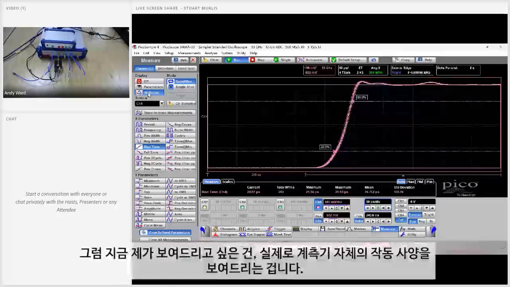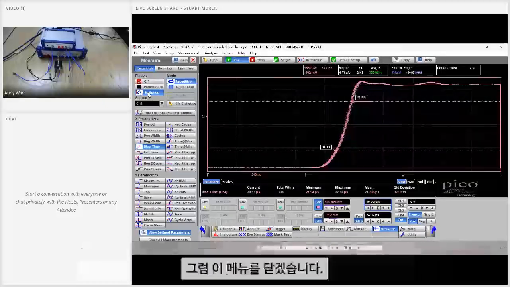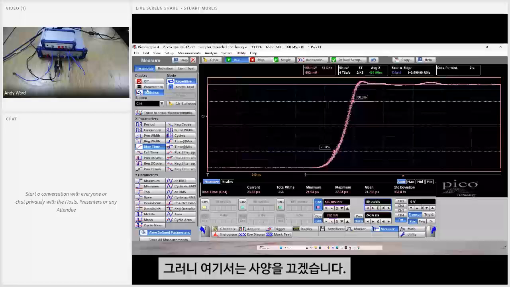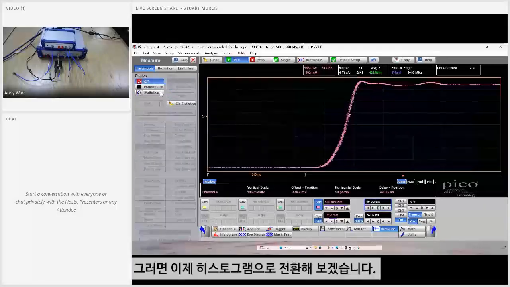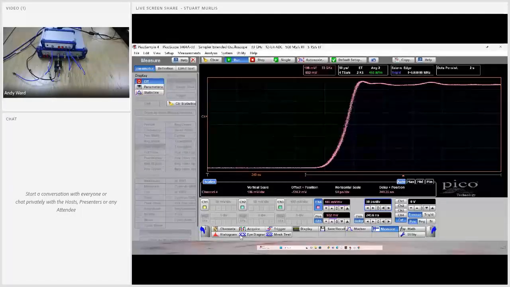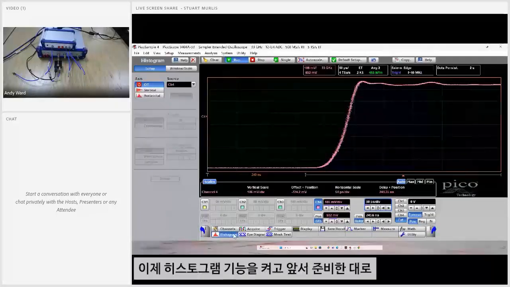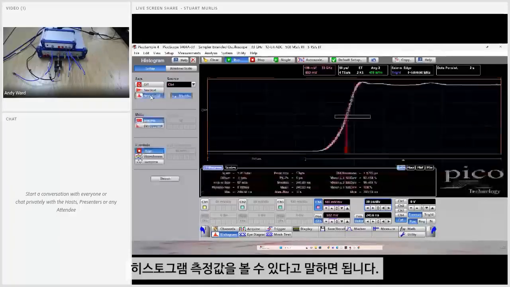Okay, so now what I want to do is actually show you the actual jitter spec of the instrument itself. So I'm just going to close this menu down. So we'll turn off this spec here, and then we're now going to switch to histogram. Okay, if I now turn on my histogram functionality, you'll see there, as I prepared earlier, the histogram measurement there.